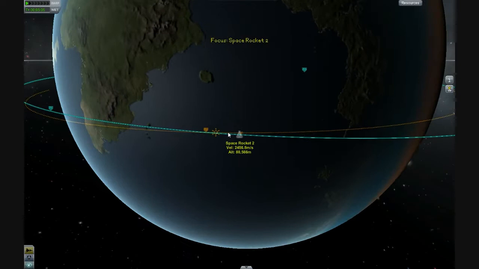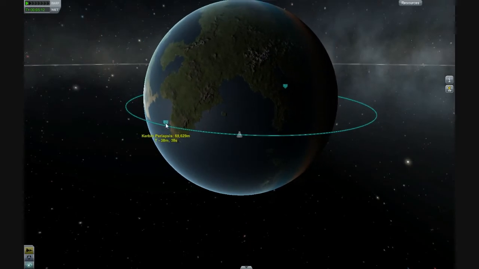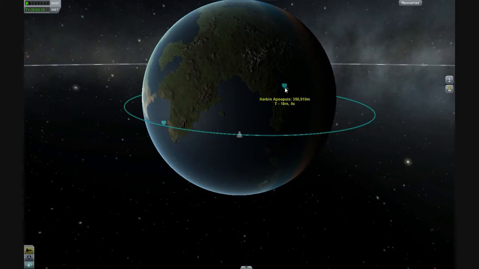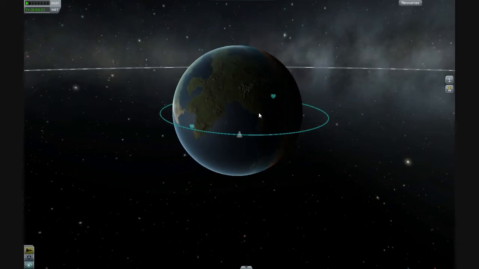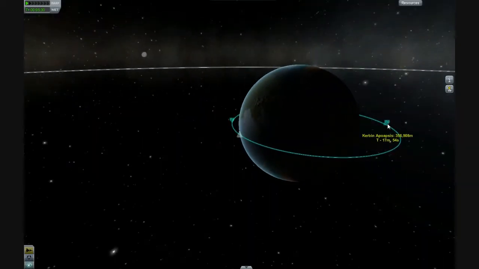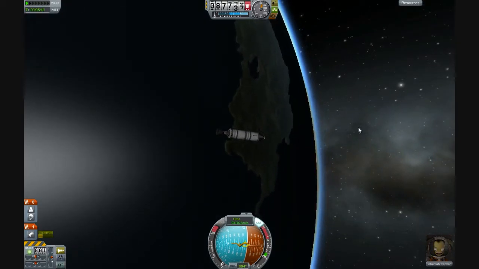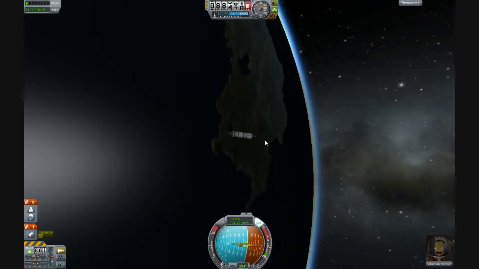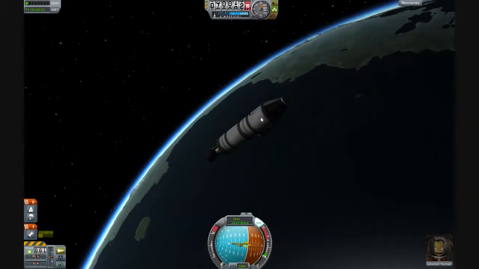We should be in orbit right now, right? Ooh, just too low. So what we need to do is just let this go and correct it on this side, right? I believe so. But at least we are in some kind of orbit right now. It's not a stable orbit, but we are in an orbit.